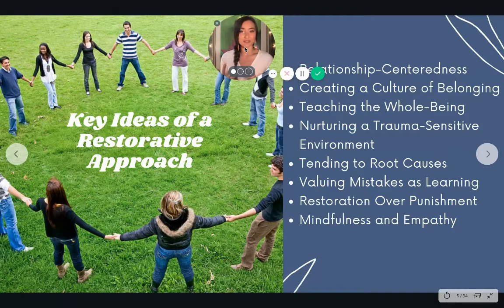So, some key ideas to the philosophy of restorative practices. Like we said, relationships are really at the center of this work. We believe in creating a culture of belonging, that through these circles, both children and adults get to experience the feeling of being a part of a web that's greater than themselves, feeling a part of a community. And when we see these practices done at the very beginning of the day, particularly in our elementary schools, we see that the sense of belonging goes a long way when it comes to outbursts and behavior. Feeling like they are seen and felt and heard and a part of something, these children are able to show more positive behavior.